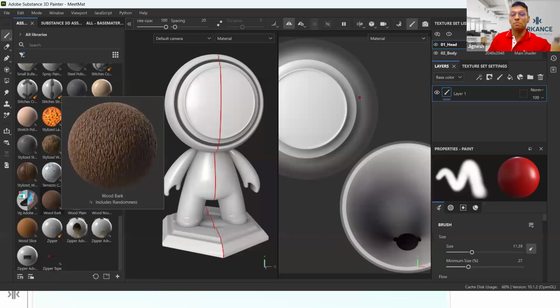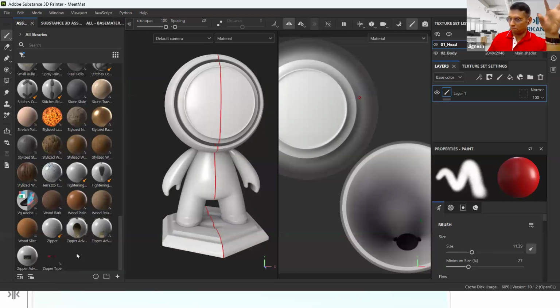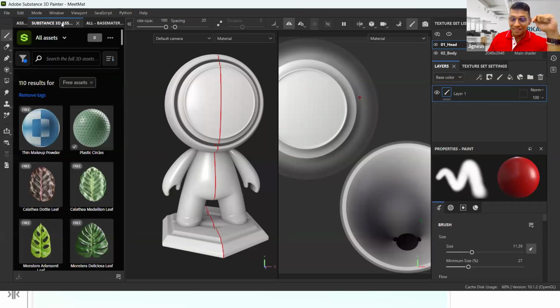Now, these are the best possible shaders that you can look into. If you want to explore further shaders, you can always come into Substance Assets. And if you have a subscription to Stock, then many 3D models are also available for you. Certain 3D models, things that you require in your project for your day-to-day path, maybe a sword, maybe a terrain, anything that you need, there are thousands of options available in Stock, right?